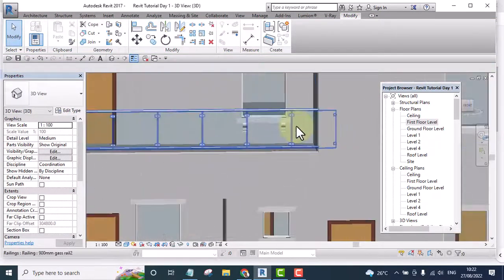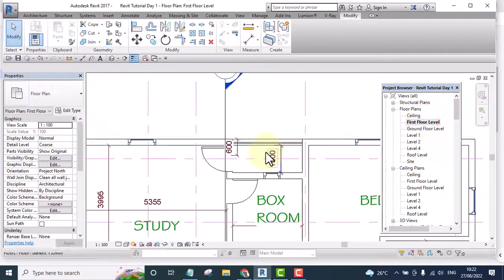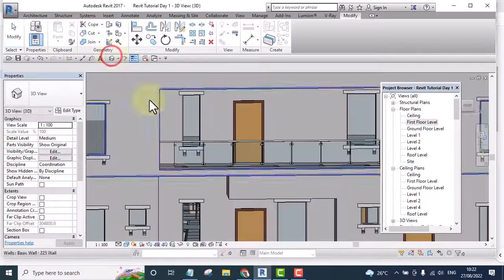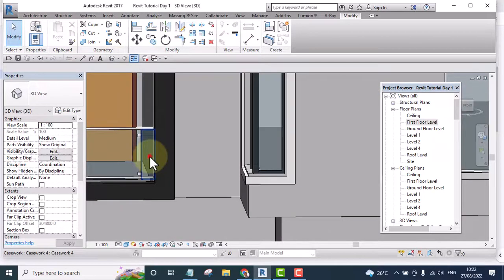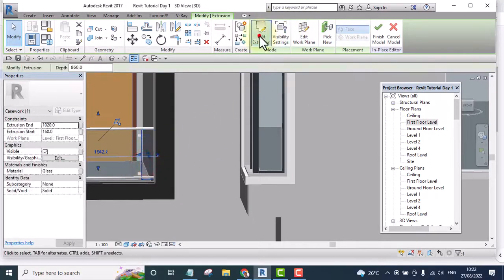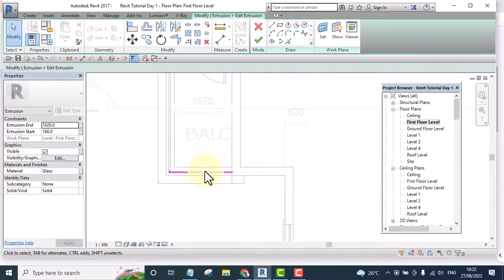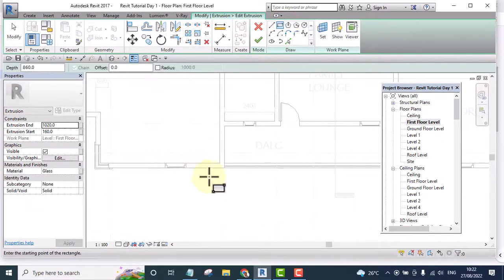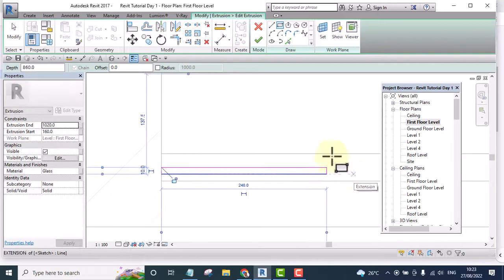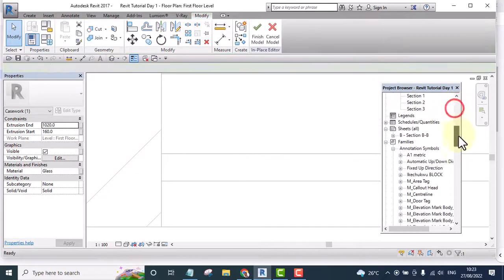Okay, now we have empty space somewhere here. I'm going to use a model to cover that place up. If I want to make it faster, I simply select the one we did before from here. I simply select this one, edit, and edit it again, edit extrusion, and go to first floor. You can see that while it is in editing mode now, I am going to create a glass panel somewhere here and finish it.